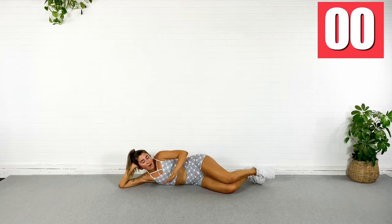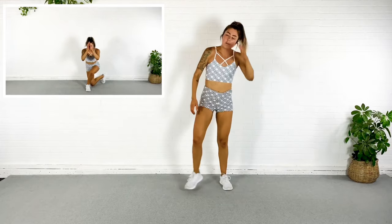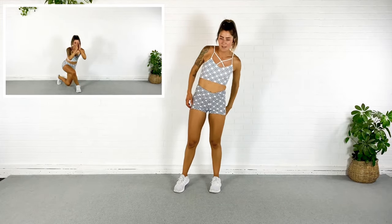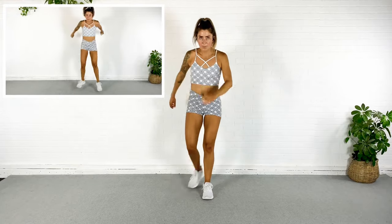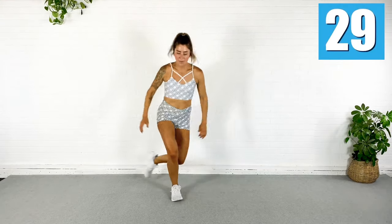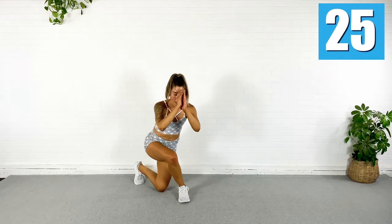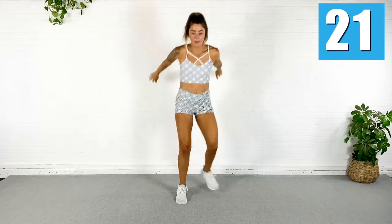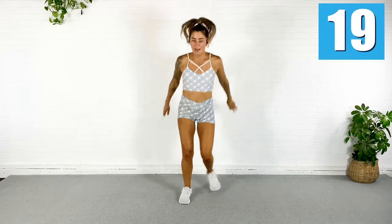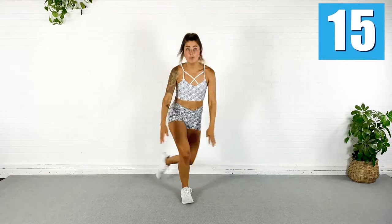Rest. All right, we're coming up for those little skipping curtsies or regular curtsies. Slowly, guys. Breathing. Here we go. Skip it. Skip. Skip. If you are not someone that needs low impact, by all means, jump higher. Do what feels good for you today.